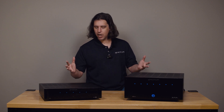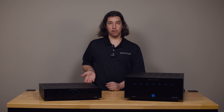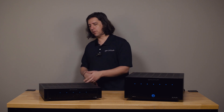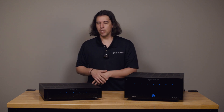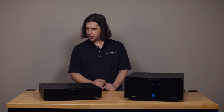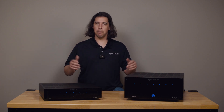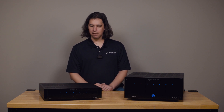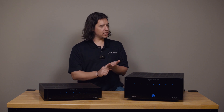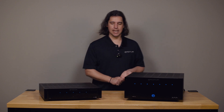What I want to focus on in the rest of the video is what happens if your amplifier is protecting when you first power it up and it's not really able to turn on at all. Let's say for example you were just using the amp the other day, nothing of notice happened — no lightning storm, power event, anything that could have caused electrical damage — you turn your system on one day and get amplifier protecting, it doesn't even come on. In that case, it's very likely that either there is an external connection that is causing this fault, or it's possible there's a fault in the amplifier itself that may need service at Emotiva.